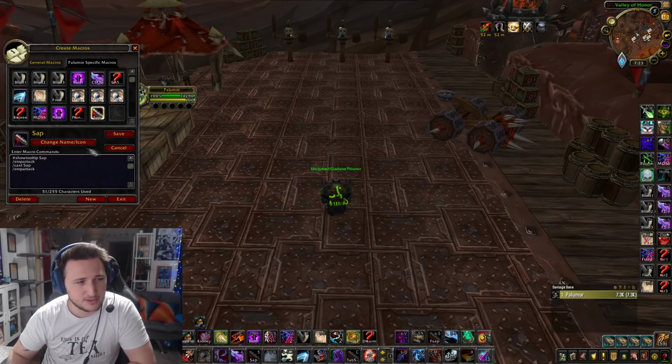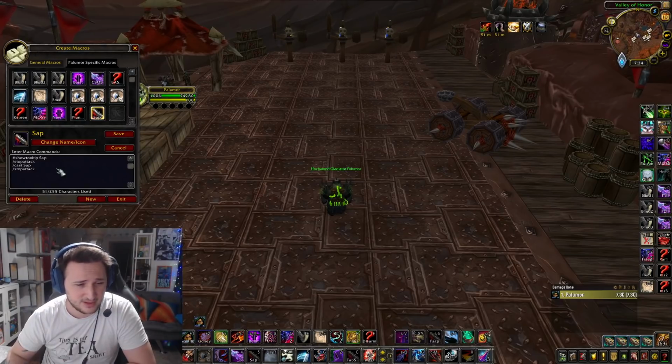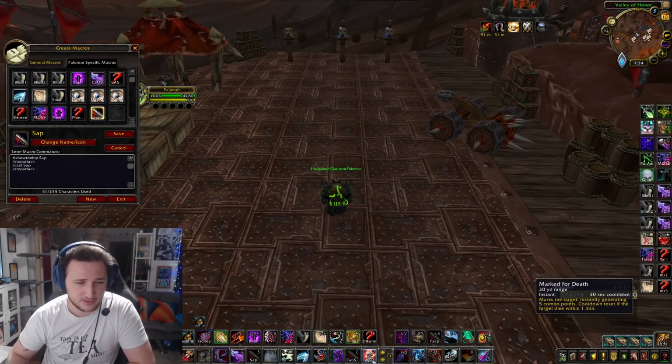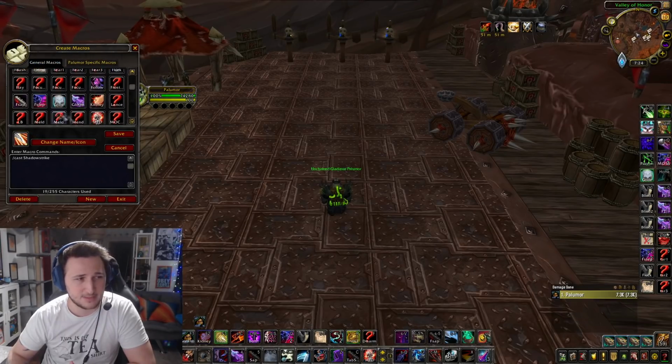I have some sap macros here. This one is a regular sap. This is just a sap that I use all the time. It just has stop attack before and after it. This just lowers my chance of messing up and accidentally auto attacking somebody I'm trying to sap. I don't know if this actually does that much, but it's a placebo, whatever. Doesn't hurt to have. And then here is a super sweet macro, my mark for death macro, or I'll show you my other sap macro really quick. So the other sap macro, this is a tab target one from stealth.